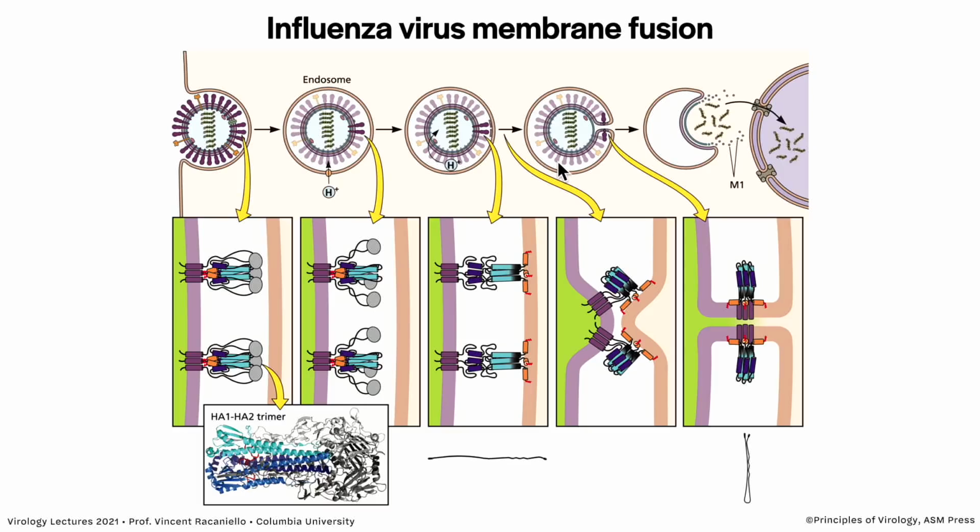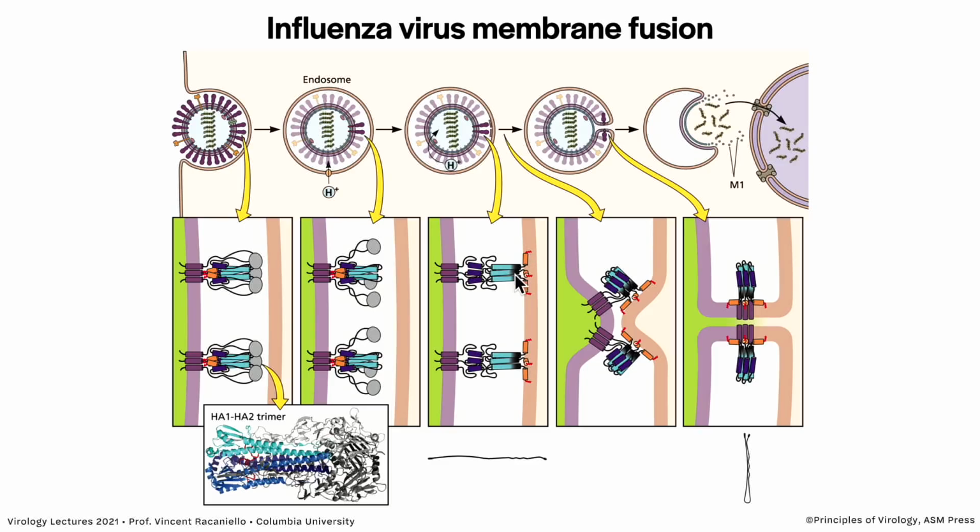And with that low pH, that causes a conformational change in the HA. And so here the heads are moving away, and then we remove them for clarity. You see the little red colored bits all the way down here? That's the fusion peptide, right? It's buried in the neutral pH form of the HA. As the pH drops, this protein reorients, and then the fusion peptides come up, and you see these alpha helices in cyan here. They're now sticking up, and they've driven the fusion peptides into the cell membrane. It's all low pH catalyzed.